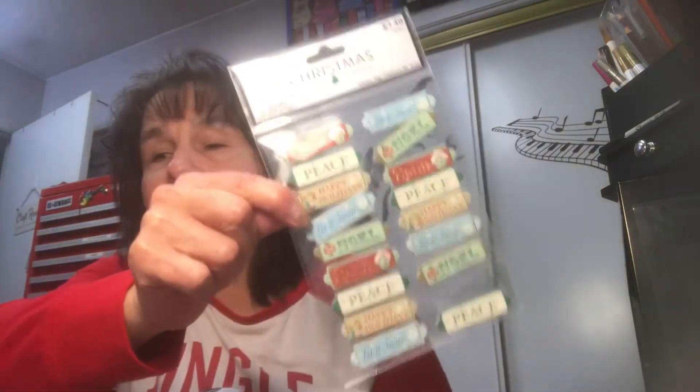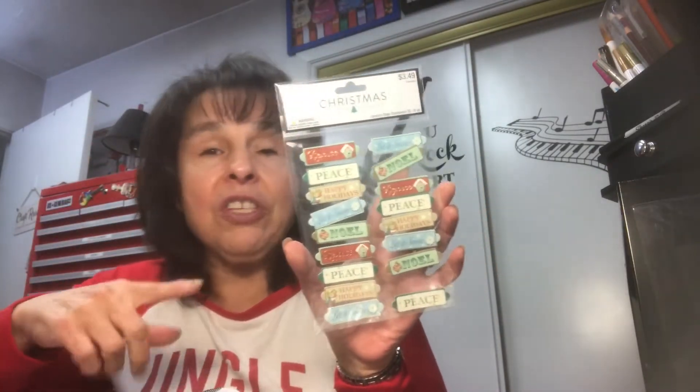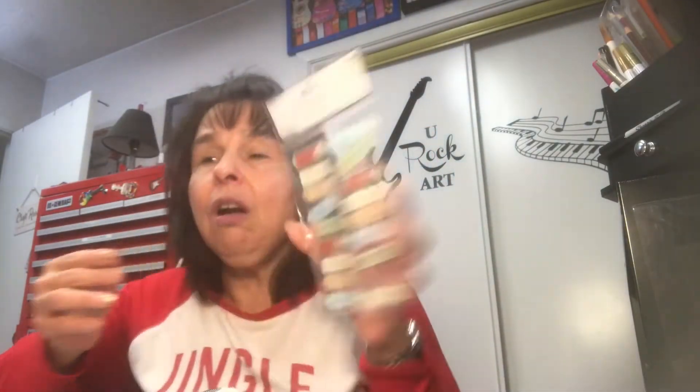Camille and I got together on Monday and we went to Hobby Lobby. What I purchased from Hobby Lobby are these stickers that have all these beautiful words on them — peace, rejoice, all Christmassy. I actually found them in a random aisle at the end of an aisle. I needed those because I ran out of them making my wood plaques this year. So I got another pack of those, and these were 50% off.